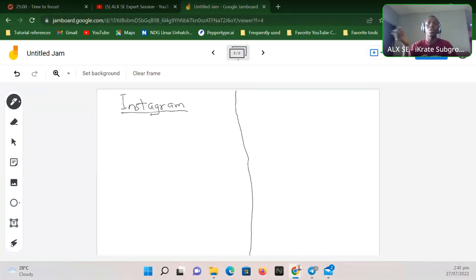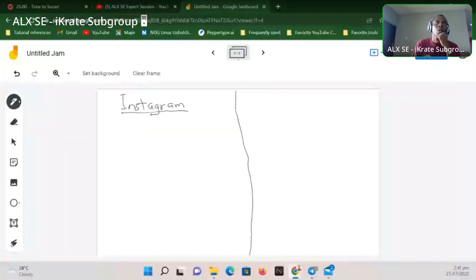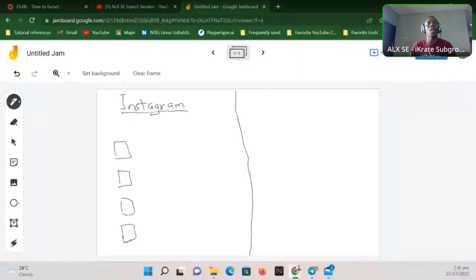Let's assume that you were the one who was contracted to build Instagram. All of us here know that on Instagram, you post pictures and videos. Let's just restrict ourselves to pictures, okay? So you are going to have a collection of images. With your basic knowledge in programming, if they ask you, how are we going to be storing these images? Let's assume that they are of the same type.